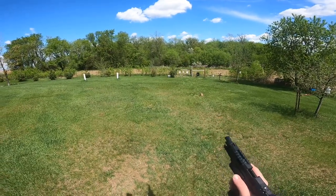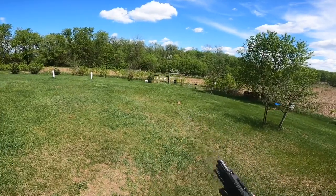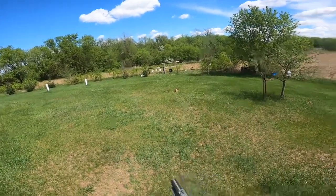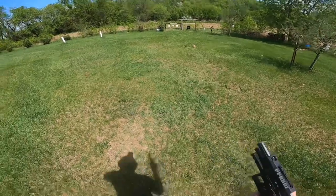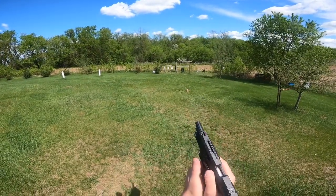And just to clarify, I only have two magazines. They both have 10 rounds in them. So I'm just practicing here. I'm new to this whole stuff. I'm trying some new techniques, so bear with me, and let's have some fun. All right, let's get to it.